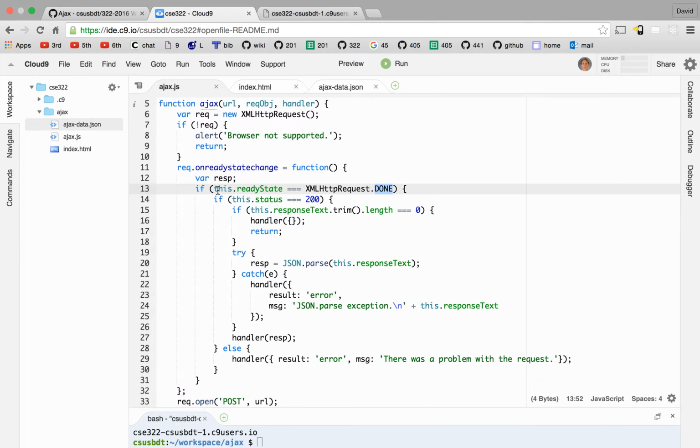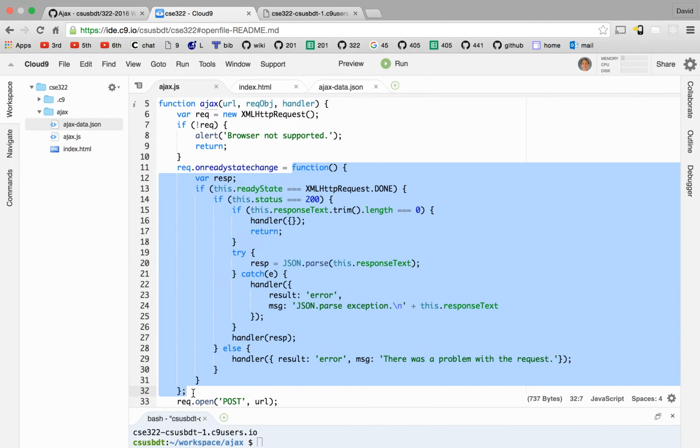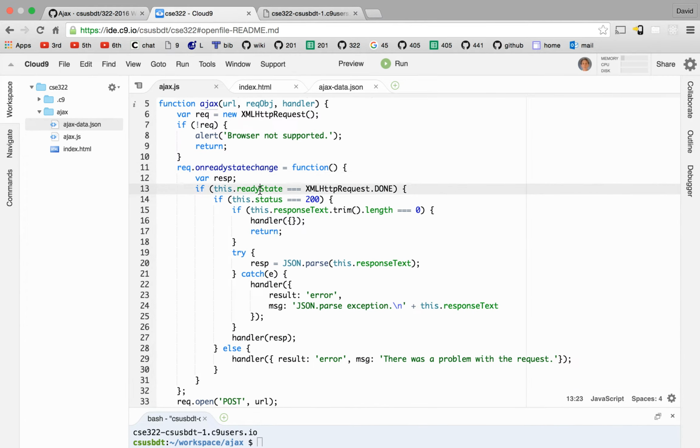And the state comes through when this callback function is invoked. When this function is invoked to inform of a state change, it doesn't pass the new state in as an argument. It includes the state data as a part of this readyState attribute.